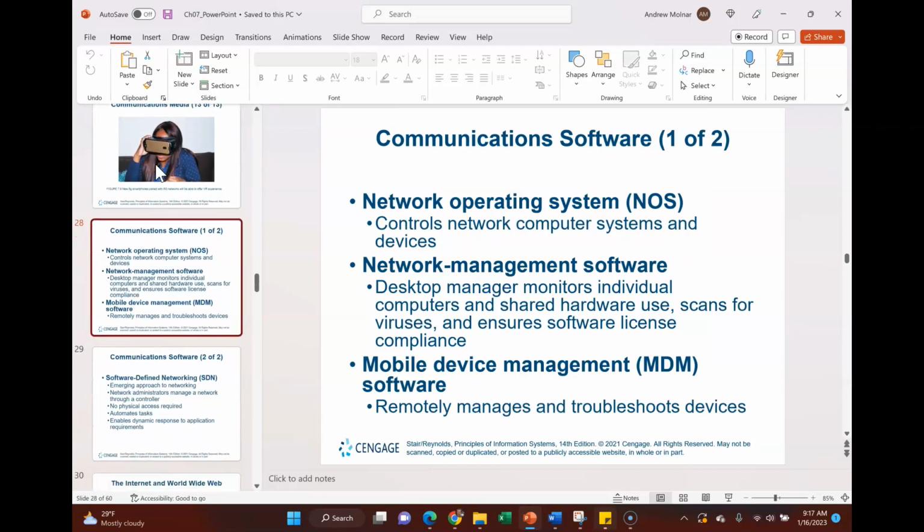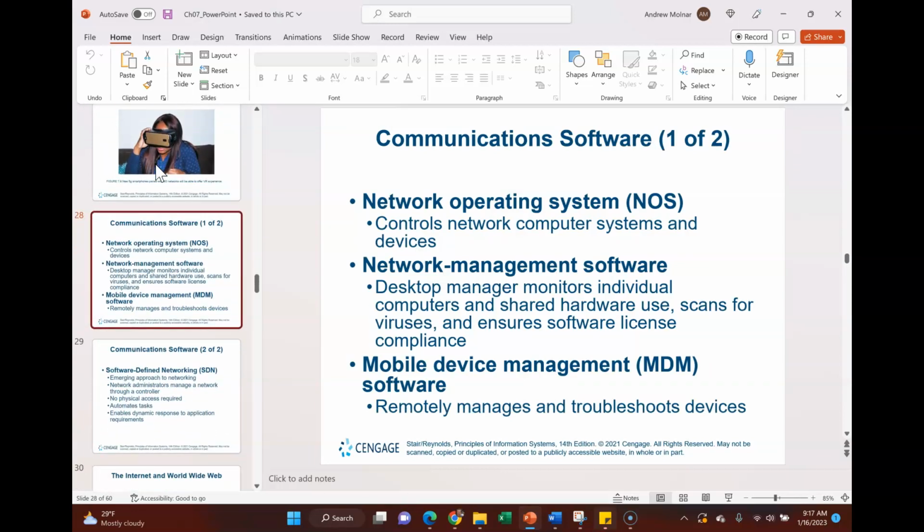Now, all of this requires computing software. Software between these hardware devices makes this work. So here are some types of software to be aware of. One is NOS, or the Network Operating System. This is system software that controls the computer systems and devices on a network, and it allows these systems to communicate with each other.